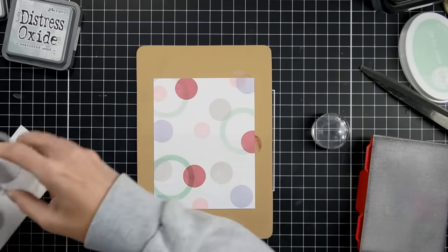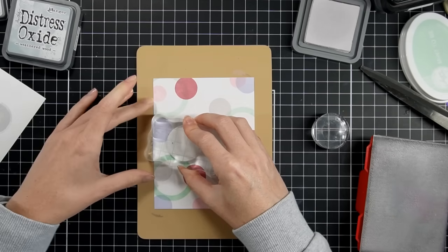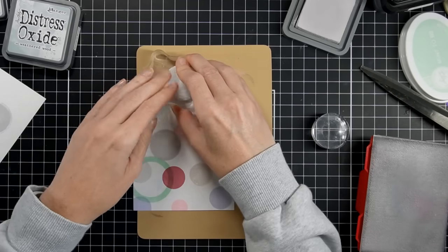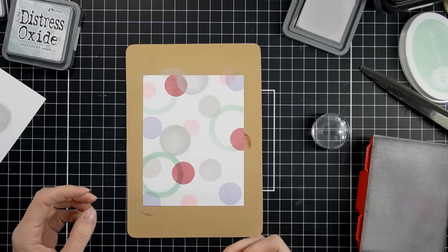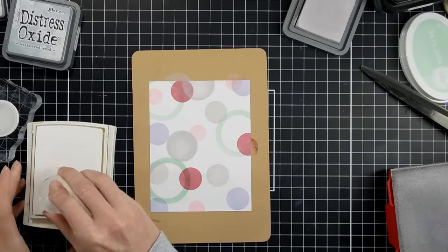I go back in and I'm adding a little bit more circles, but now we're back and it's dried and it's on my acrylic block, and I'm just going to very lightly press it onto my panel. So I'm geeking out over this one because I made my own circle. I didn't have one and I was like, should I buy one? No, you shouldn't. You should make your own. And so that was very simple to do. And it added exactly what I was looking for, quite honestly.